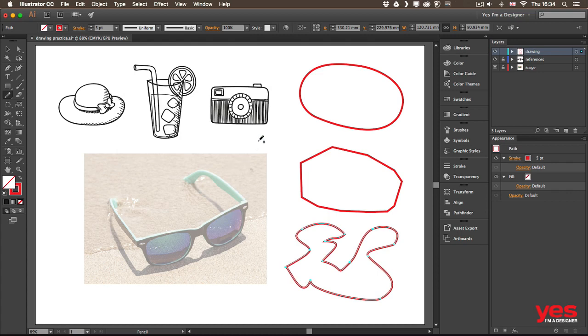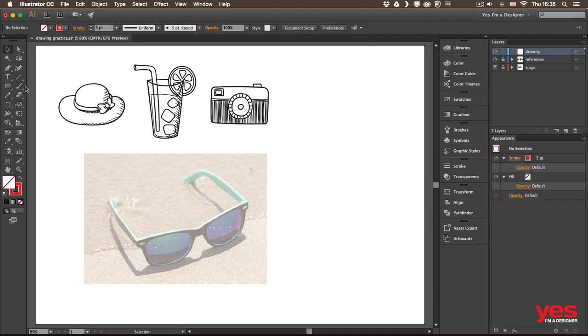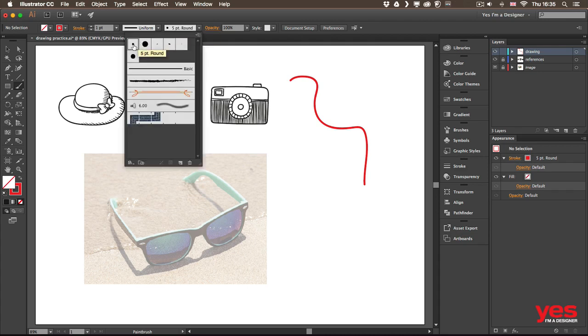And this is all you really need to know about the pencil tool. But in this video, I would like to also introduce another tool which is very similar to this, and that is the paintbrush tool. The shortcut for that is B, and it's quite convenient that the shortcuts are next to each other on the keyboard. So N is for the pencil, B is for the brush tool. And this paintbrush, when I start drawing with it, will look almost exactly the same and work exactly the same as the pencil tool, with one major difference. This is actually, by default, using a calligraphic brush instead of a basic brush.